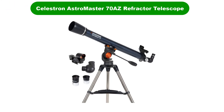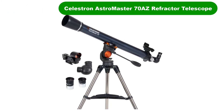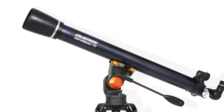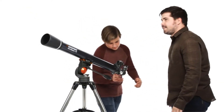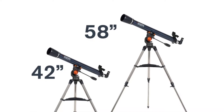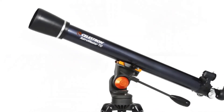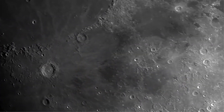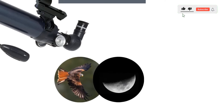Number 2. Our second best pick is the Celestron 21061 AstroMaster 70AZ Refractor Telescope. This small telescope offers incredible value. It is manufactured by Celestron and costs less than $100, which is really affordable. It is one of the best telescopes for adults on this list with a very impressive set of features — that's why we've rated it our best product value. If you want to get into astronomy but don't want to spend over $100, this is the perfect option.